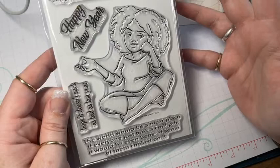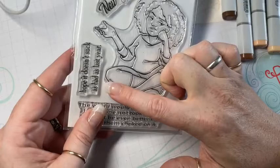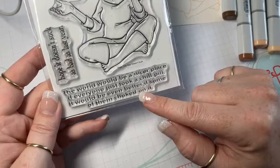I love it. This says, sometimes I have to tell myself it's just not worth the jail time. And then this says, Happy New Year. Hope it doesn't suck as bad as last year. And then this one says, the world would be a nicer place if everyone just took a chill pill. It would be even better if some of them choked on it.